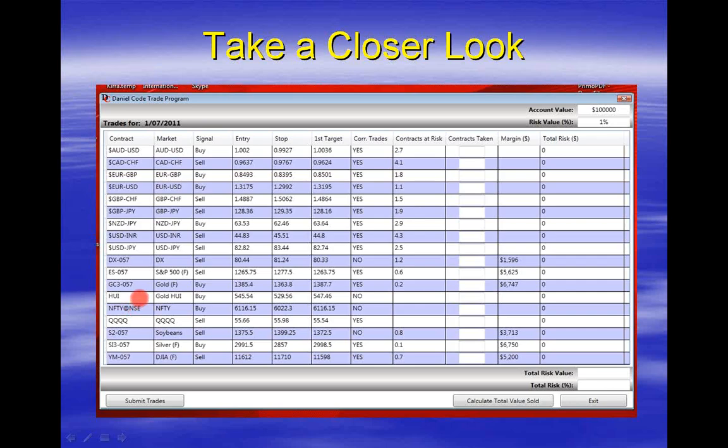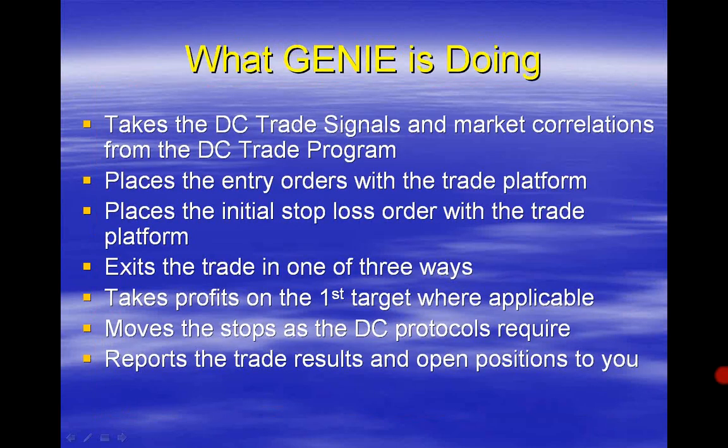HUI, for example, is the unhedged gold index. It's an index of 25 gold producers that do not hedge their output. And that's important because the HUI gives us derived trade. You can only trade options on that market. It doesn't have any futures attached to it. But if we get a signal in HUI, it is so highly correlated with gold and silver that we can take that signal in either gold or silver should we wish to. So there are some little points like that which are quite interesting, which you'll pick up as we go along.